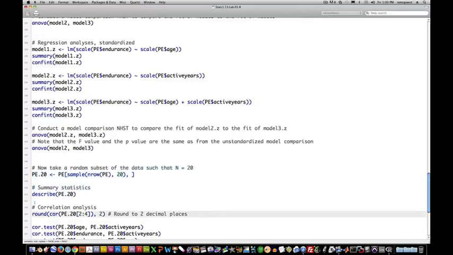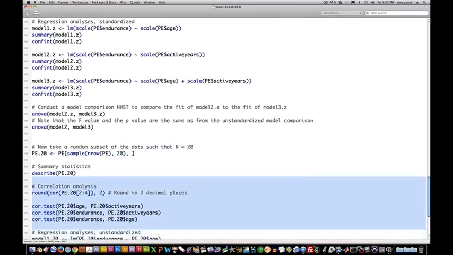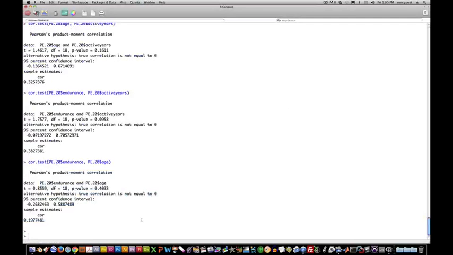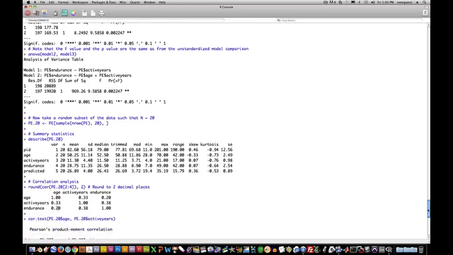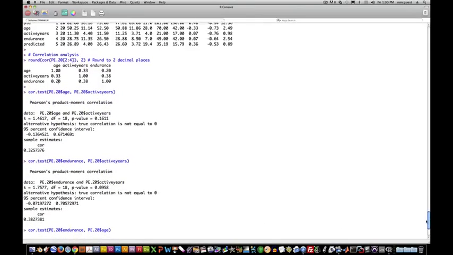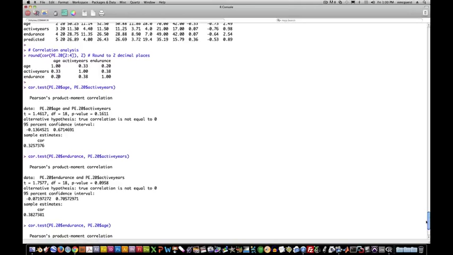So what happens with the correlations? Remember, this is just a random sample of 20, so I'm not sure what the actual correlation values will be. Let's see. Let me go back up in the output. Pretty close to before, although now we got a 0.2. So we got 0.33, 0.38, and 0.2. This was randomized differently each time, so I wasn't sure what I was going to get there. It's sort of nice that we got a 0.33, right? Because we had 0.33 with an n of 200. So let's go to that 0.33 with an n of 20 and see if it's significant.